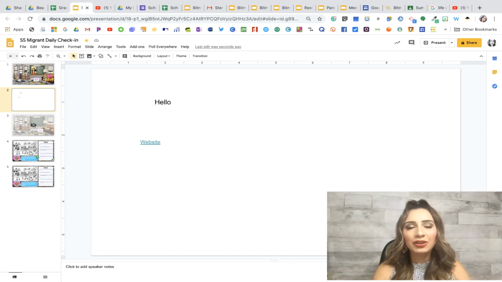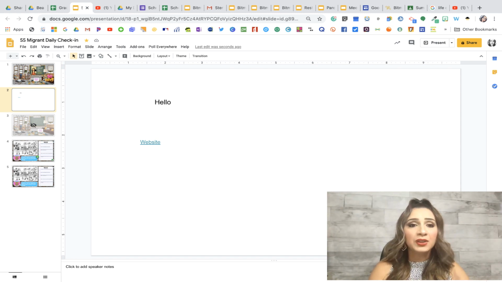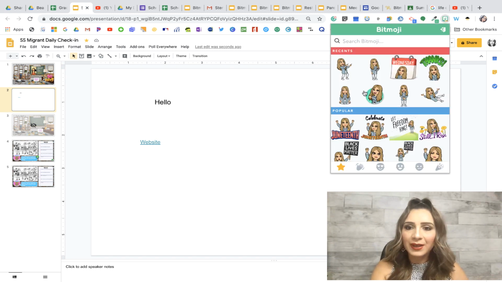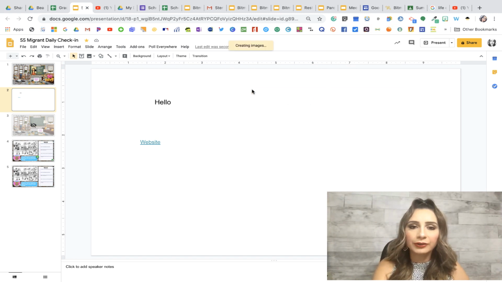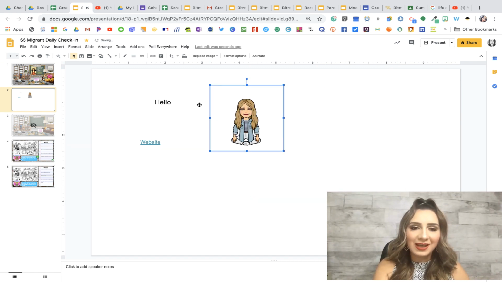So the last thing I want to show you is how we can link to slides within our slide deck. Just like we easily link text and images and the actual websites, we can do the same thing but to slides within our presentation. So I'm going to grab a Bitmoji from my Bitmoji Chrome extension and drag it over. I'm going to resize it a bit here. And I know that I've selected it because it has that blue outline, or the little squares around it.